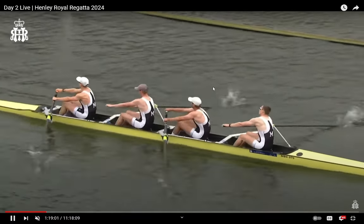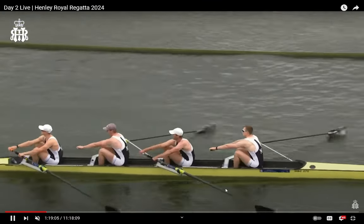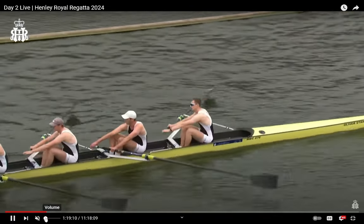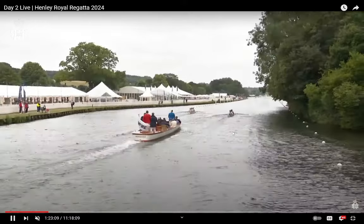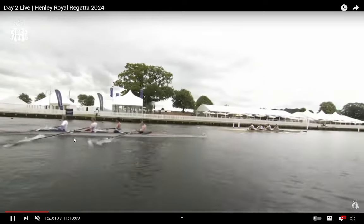Not good. This is why I'm not sold on these guys being one of the top dogs, but they will be fast. Molesey always turns out very fast crews. I think these guys could be faster. They could be definitely sharper and cleaner. All right, so this is the Visitors Challenge Cup, men's fours, just after the start, and it looks like Brown University is already taking a very big lead.